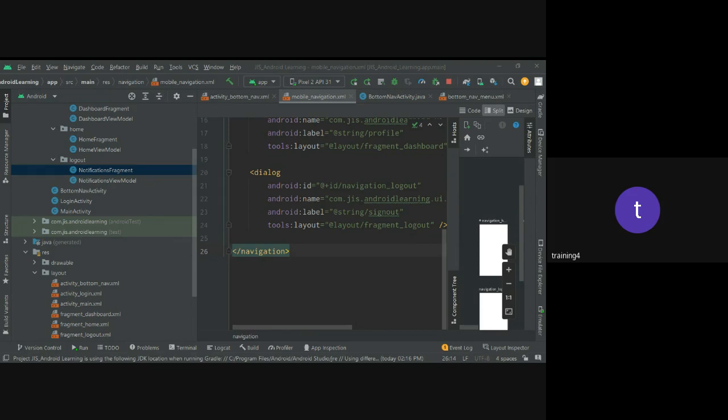Replace notification with logout. Check both the checkboxes. And then Do Refactor. In the preview part, click Do Refactor.